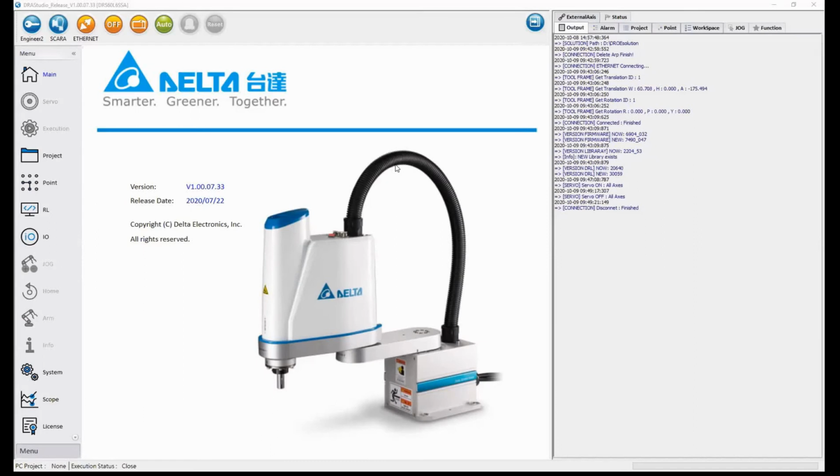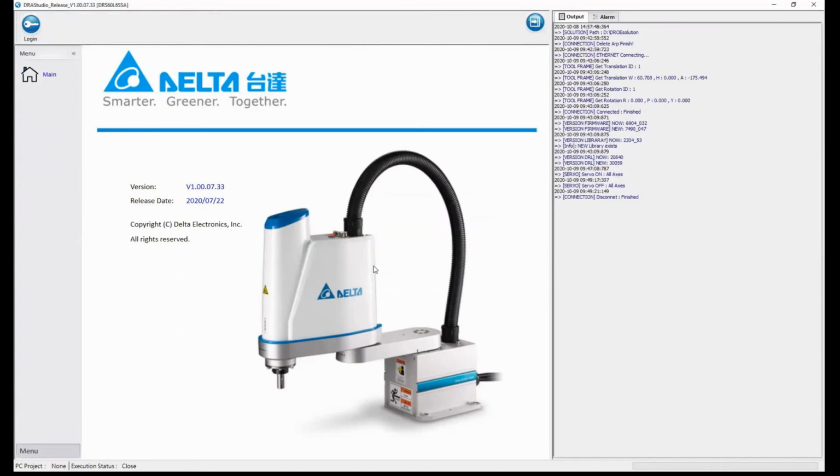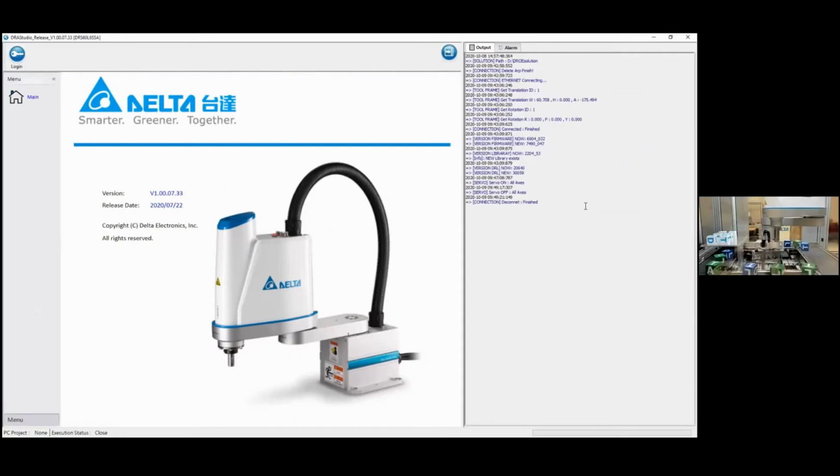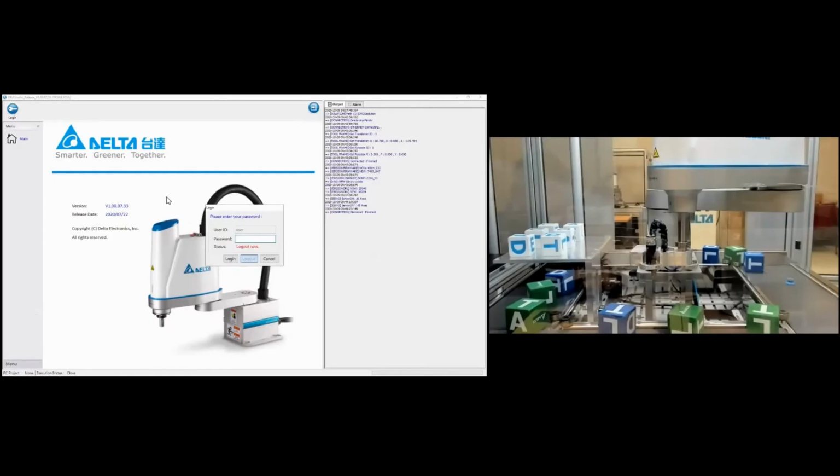As I mentioned, when you open the software, you can only see this without any functions. The first step is to log in to the software, and here we use 2222. Okay, login.